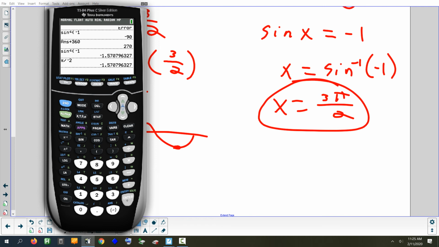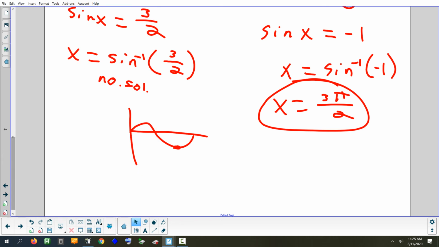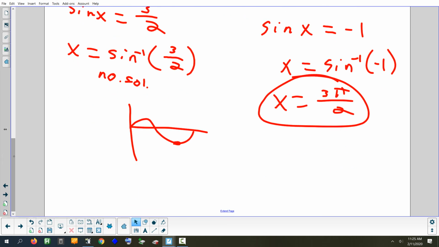It's -pi over 2. But most of the time when you do it in radians, you get a decimal you're not going to recognize. So anytime that they ask me to do radians, I always do degrees first, because a lot of times the degree answer will come out nice. And then if I have to, I'll take the degree answer and convert to radians manually, because I don't recognize decimals on the calculator usually when they're in radians. There's too many weird ones to recognize.